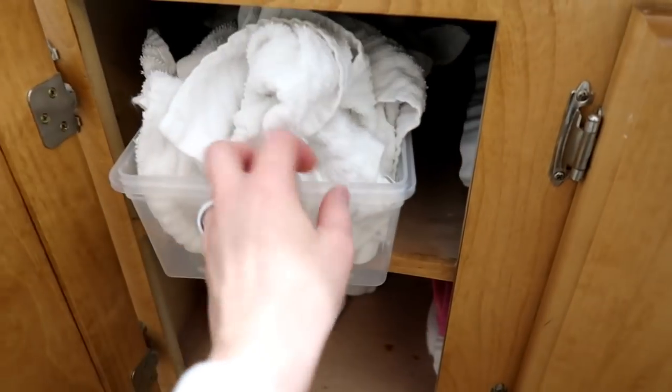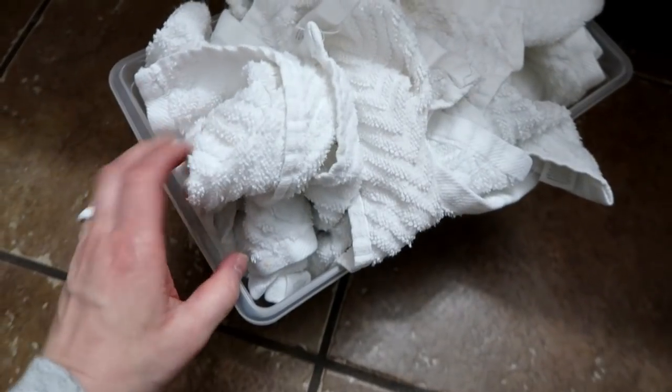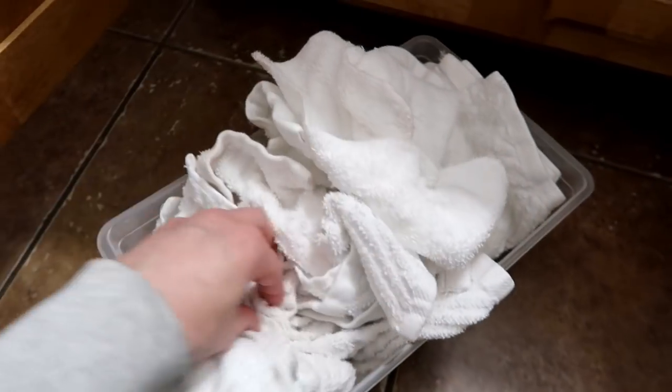The fourth area that is macro organized in my house is my wash rags. I was folding them — you can tell the bottom ones are folded because my husband folded those, and the ones on top are just thrown in because that is what I did. Sometimes I will fold them, sometimes I won't. As long as they get placed into the basket in the bathroom, we're doing good. They're just going to be cleaning your body anyways, so if I can get them in the bin, we're good.